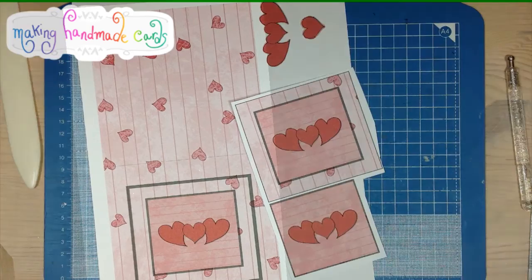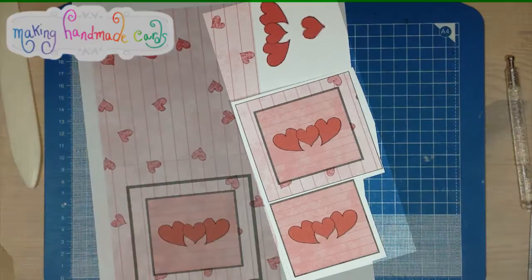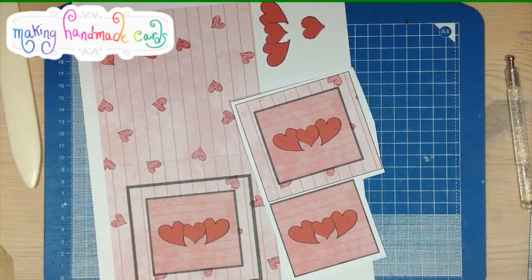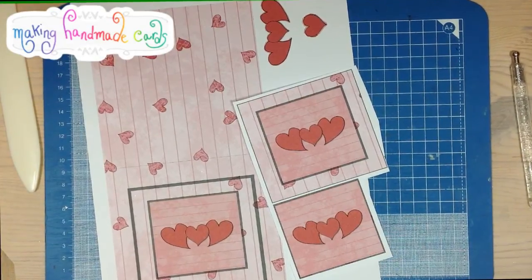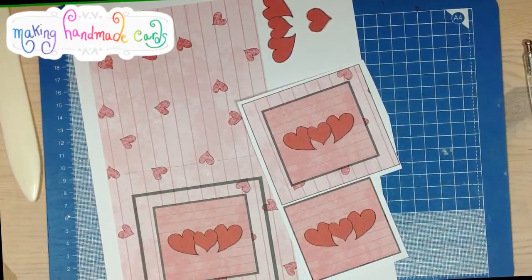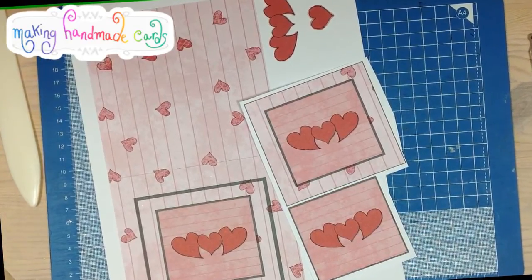And if you can see here, we've got the base card and then we've got 4 decoupage layers. So instead of me printing that sheet out 5 times, I use my computer to isolate the images, pop them onto 2 sheets, and that means I save on paper and I also save on ink.